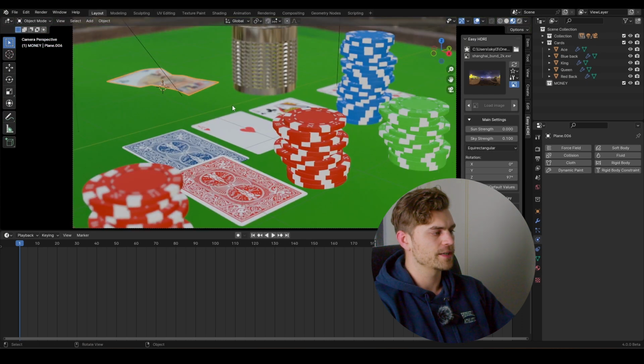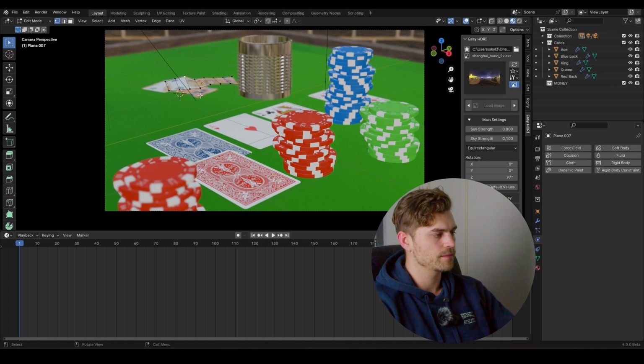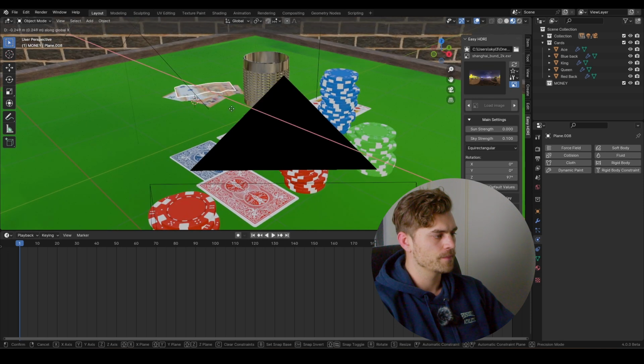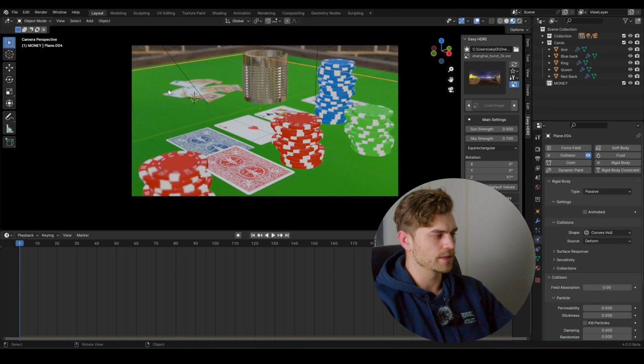That is money on the table. Make it a little bit smaller. Shift D, RC, just rotate it. Play around with these vertices, make sure it looks a bit more randomized and all. Something like that. Something like this. Rotate it. And now this is a little bit less empty.